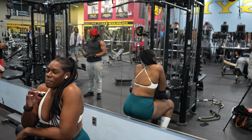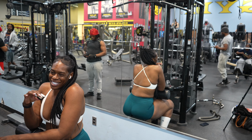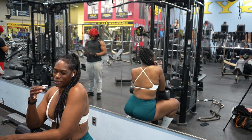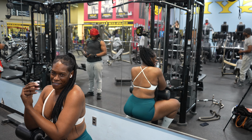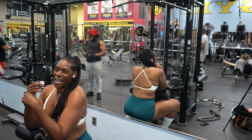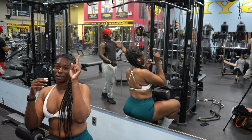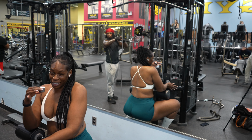So I have made my way to the lat pull down machine. This is definitely a love-hate because I don't like it, but I feel like it's the most essential back exercise you could do. It hurts my hands. I'm not gonna lie, as I get heavy, it really hurts to hold the bar. And it's crazy because I can pick up 100-pound dumbbells, do what I need to do, and it doesn't hurt. But it's something about this damn bar right here that really hurts my hands. That's why I don't like it.